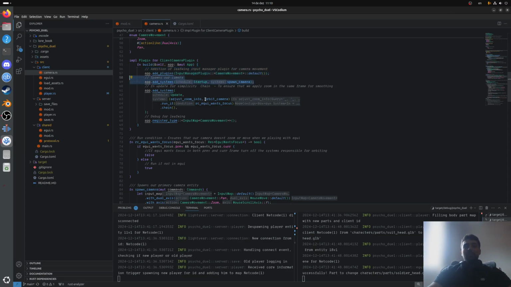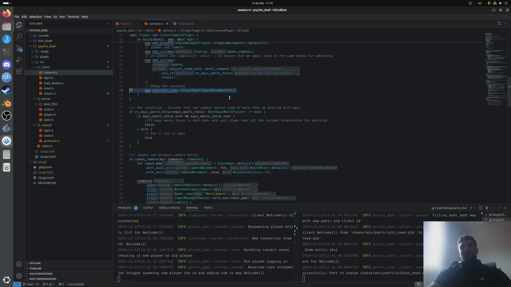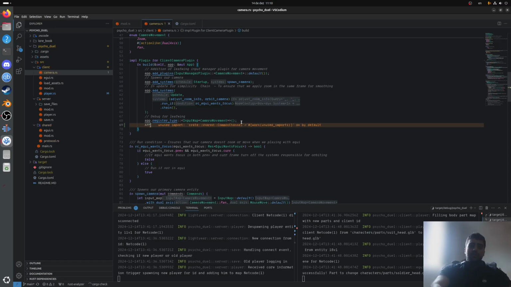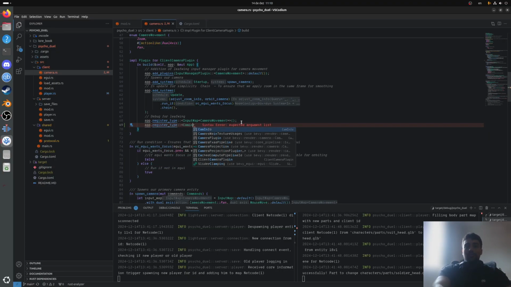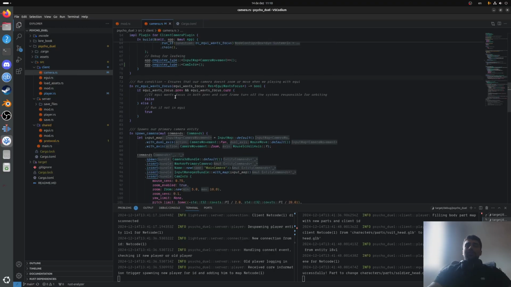And of course we're going to have a pan camera system, our orbit and our zooming system, and here we usually register our types. I actually noticed that I forgot to register the type CamInfo, which is a really important type to have. I actually forgot to register this guy. Here we have a run condition, but this was on part 3.2 of our little tutorial series. I think it's 3.2.